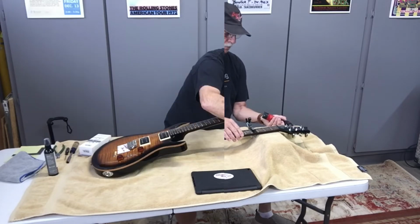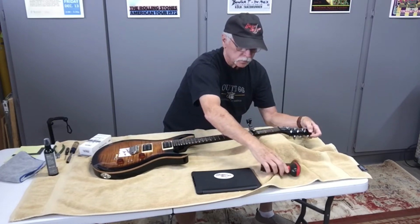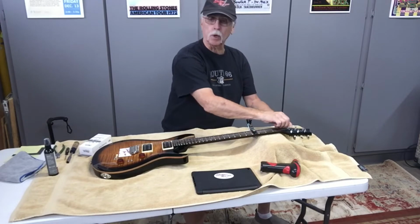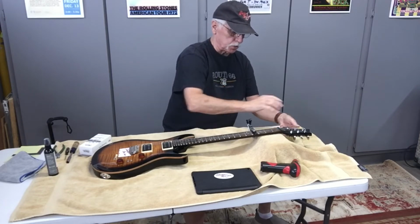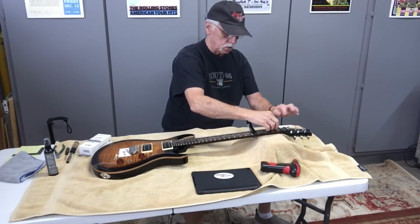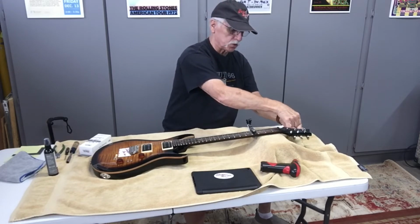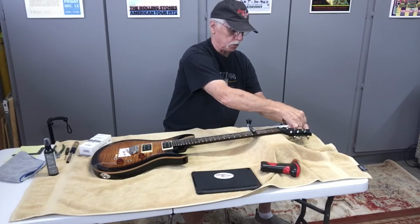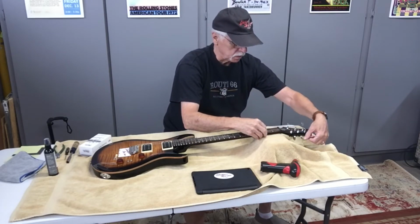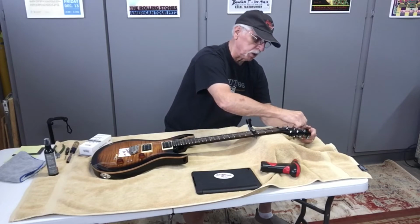So first you take off the strings. Obviously, if you were changing your strings, you'd probably just cut the strings off. But I'm saving these strings so it takes a little longer to do it this way. But they're only about a day or two old. In anticipation of an anniversary gift, I kind of left these strings a little longer than I usually would, so that if I got any locking tuners, I'd have plenty of string left to cut down and put through my locking tuners, and cut the ends off to make them straight.